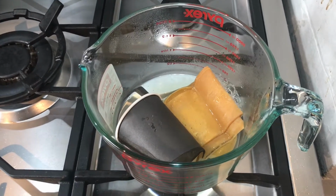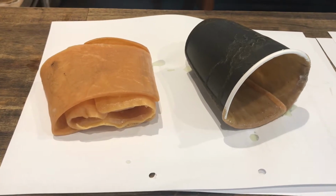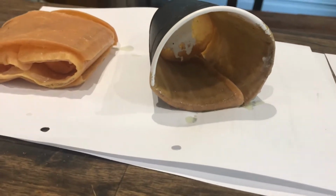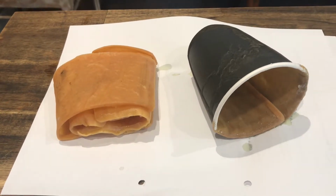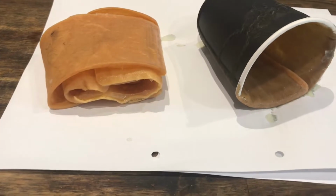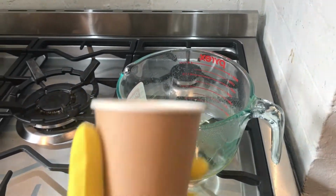This is the final result. Now, if we take a closer look at our 2 samples, it's extremely clear that sample A, the compostable cup, has turned quite brown, whereas the black non-compostable cup has eroded, but it's obvious that it is not compostable. The reason why it's eroded so much is that, of course, we are working with poison, and at the end of the day, the cup is still made out of paper. It's just whether it's PE coated or PLA coated that makes the difference.